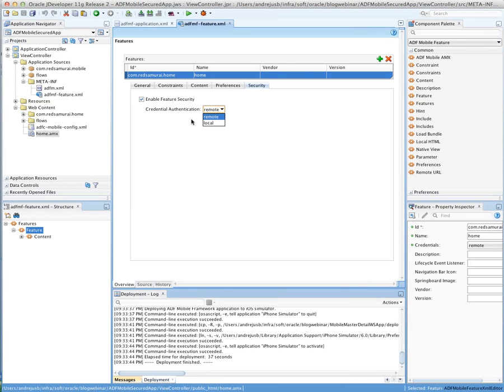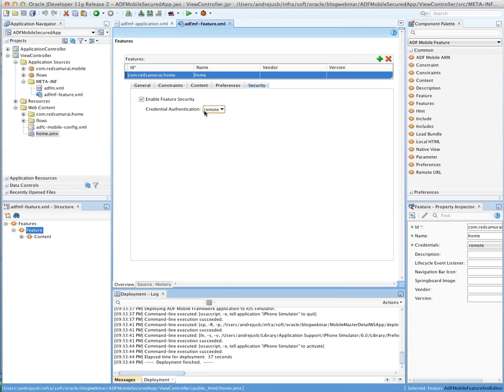If you use local, then you can authenticate against the WebLogic server, and then you can set a time period, for example, 10 days, and for these 10 days credentials will be stored in your mobile device cache, and only after 10 days they'll expire, and the user will be forced again to go to the internet from the mobile device and can authenticate for the next 10 days, for example, to the WebLogic server and get new credentials.